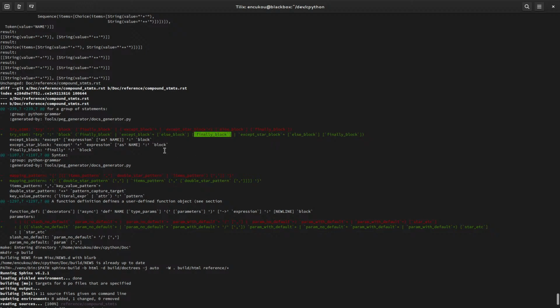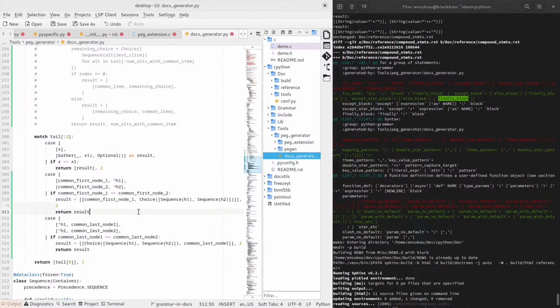So this optional finally block here looks like it wasn't matched. Why not? Who knows?